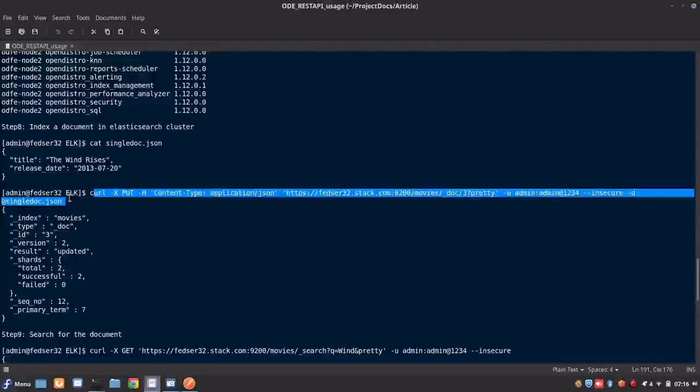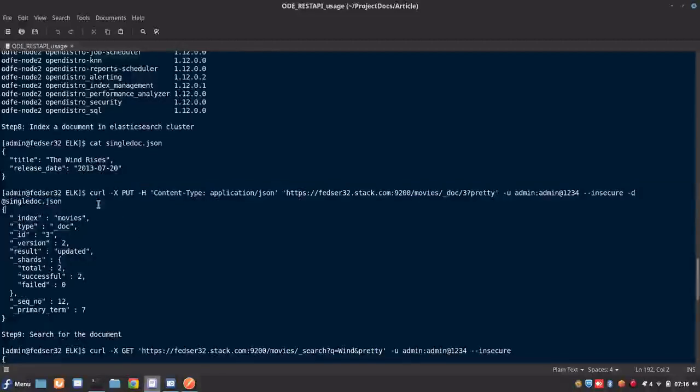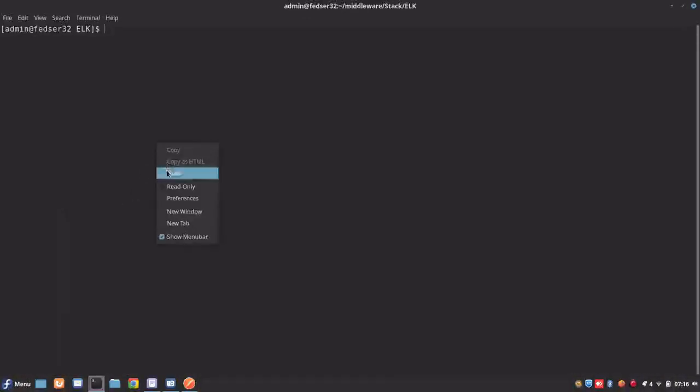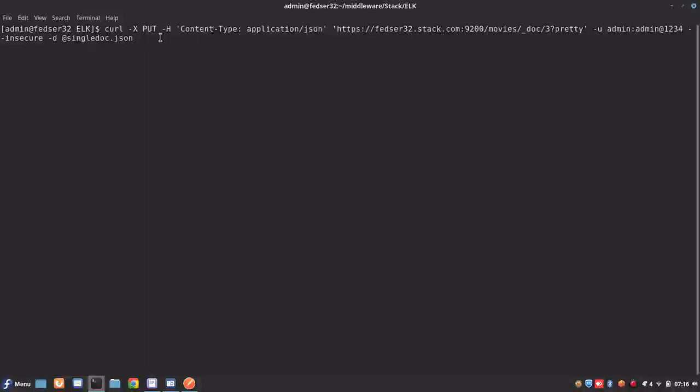So let me run this command and show you. This is a curl command that we are going to run to index a document, the same document that we have indexed using the Postman tool. So let me run it.